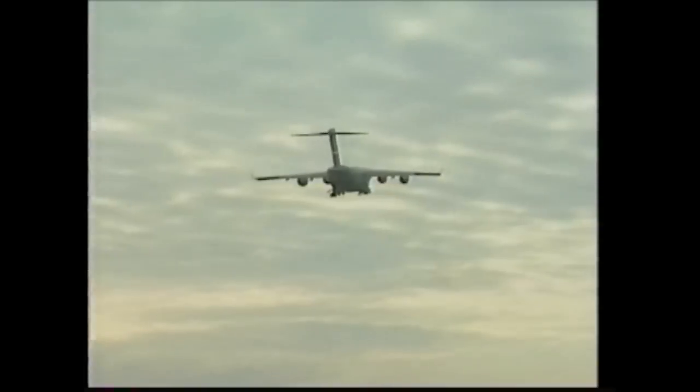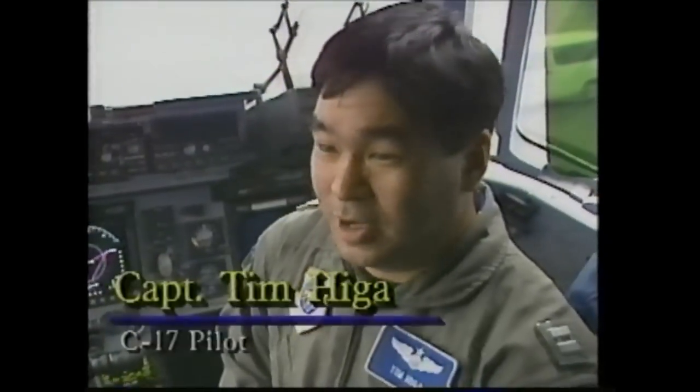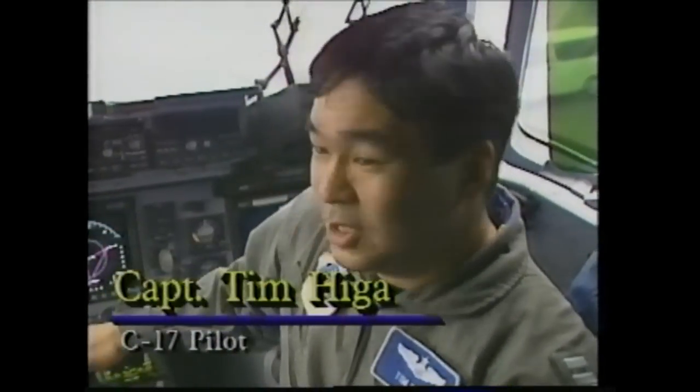Pilot reaction has been overwhelmingly positive. The C-17 is very automated and provides the pilot a lot of information on the displays to aid in flying. It's a fairly easy plane to fly — flight computers help keep the plane smooth and stable. You can put the plane into a 30-degree bank, let the stick go, and the plane will stay there. This is the first plane many pilots have flown with a HUD, which assists in keeping the pilot's head up to look for traffic and see what's going on outside, without always having to look inside.